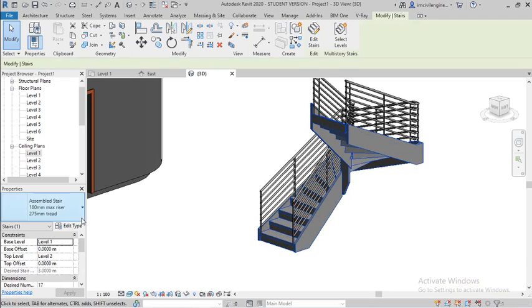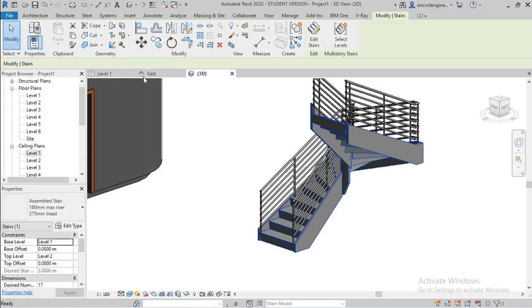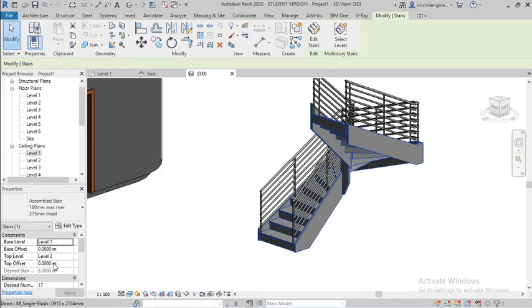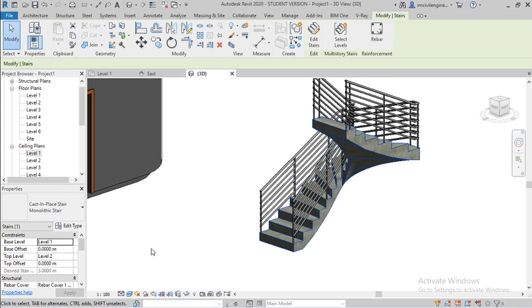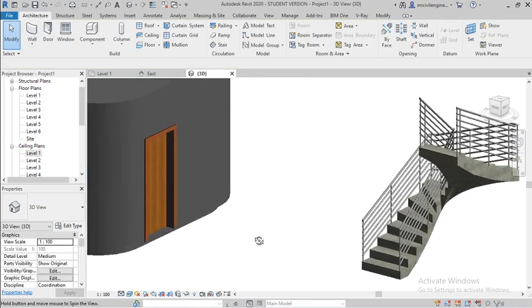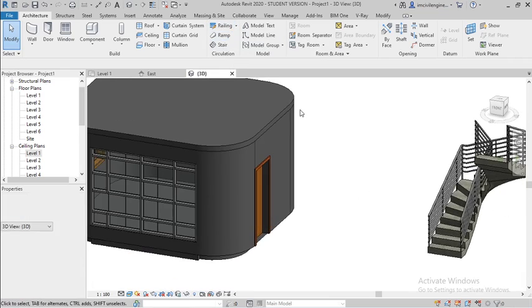You have to select the staircase, go with properties, and select here and change into monolithic staircase. Apply. See, see the actual staircase. So ramp also and railing also, you can give the railings.